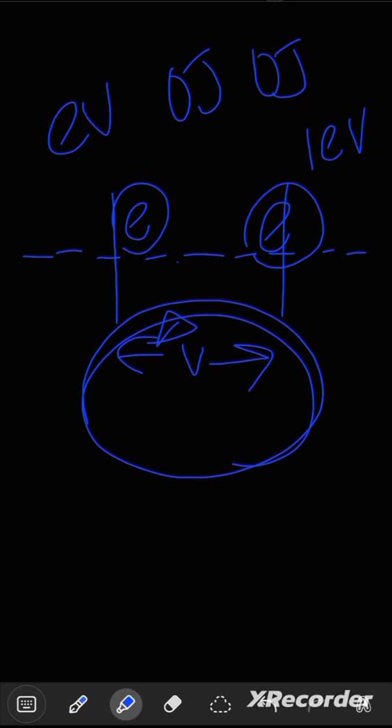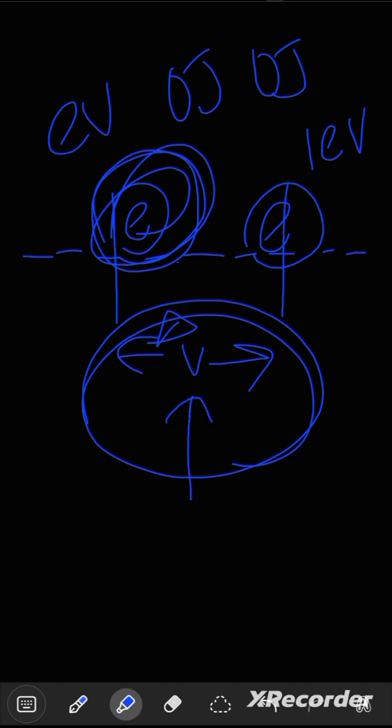Therefore, it means that this potential difference is due to an electric field. Only if there was an electric field would it be able to exert a force on this electron. Because we know in physics that a field, any field, is an area that can exert a force on the respective particle. For example, a gravitational field can exert a force on a mass. An electric field can exert a force on a charge, whether positive or negative. Over here the electron is negative, so the delta V, the potential difference, corresponds to an electric field.